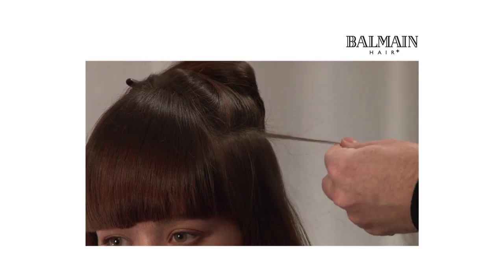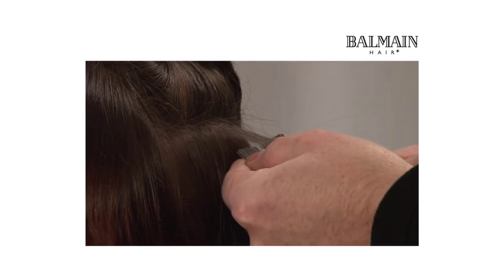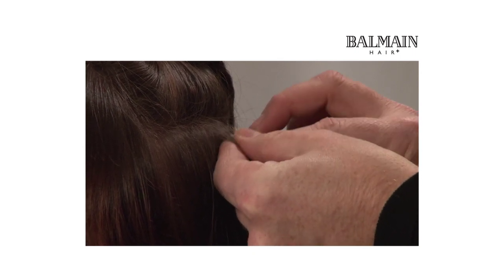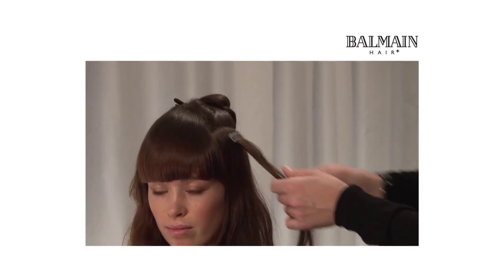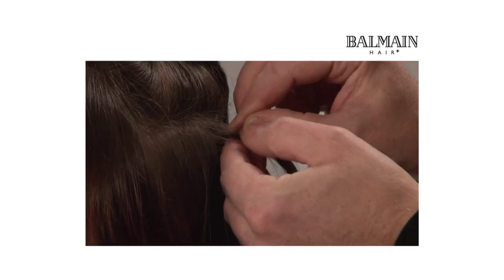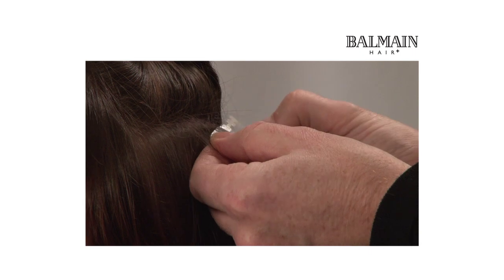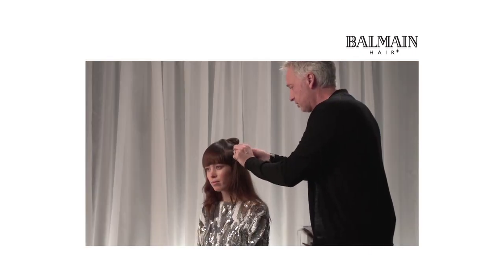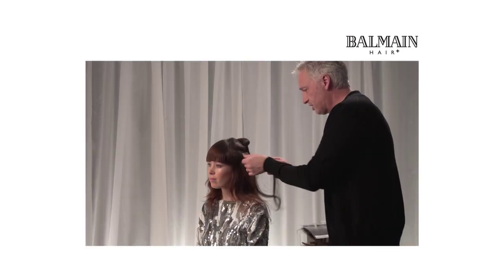I want to angle my section forward to infill. So I get a very fine piece of your hair, and I just lay that to your hair like that, fold that over, and then we press close. So that's now in. All I need now to do is remove the plastic — we just get hold of that, it then peels off, and then underneath, that will sit nicely in.